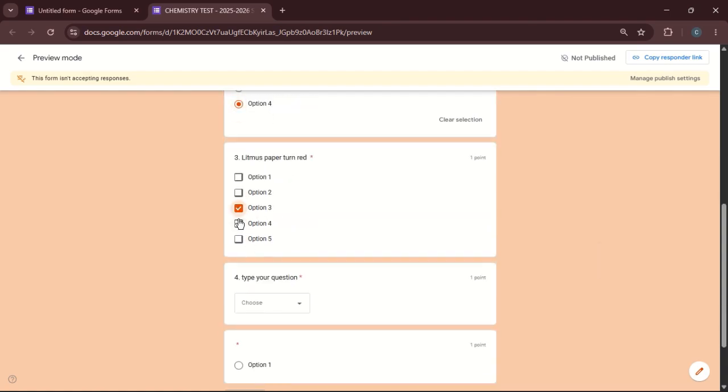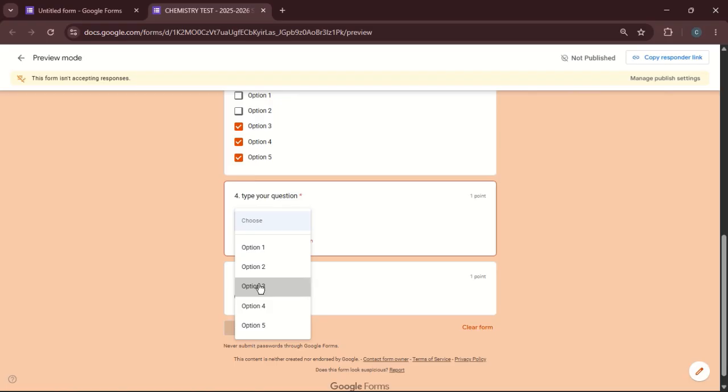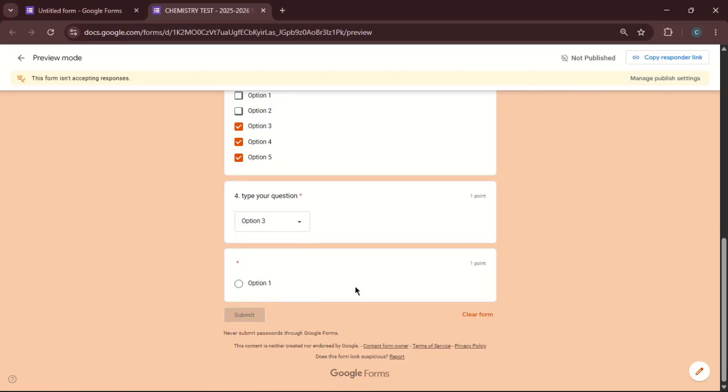This one, you can select more than one option, right? And this, you can see the drop down. It will put it inside the box. So you can select the right answer from here. And I think the last one we've not done much on.